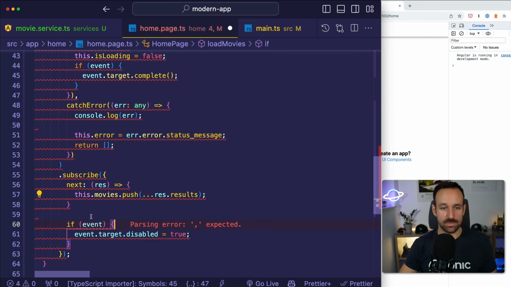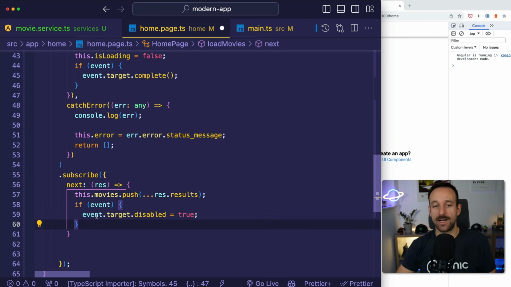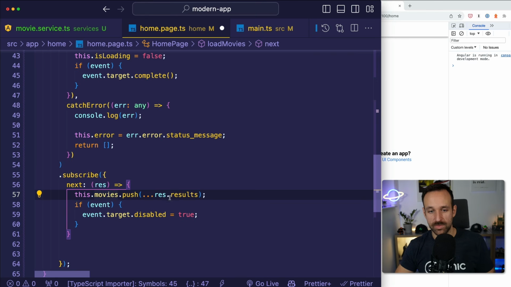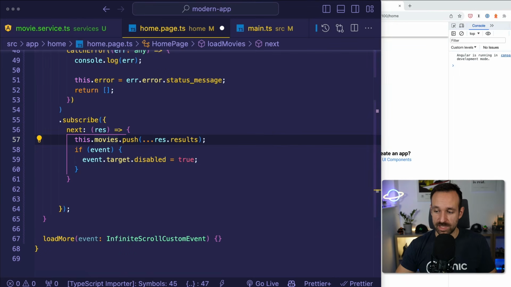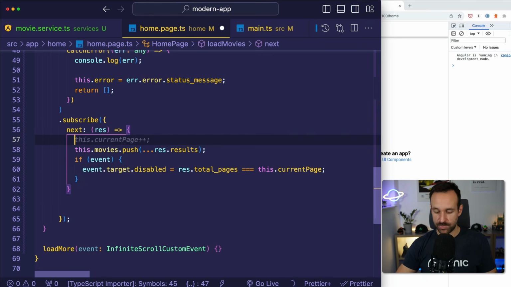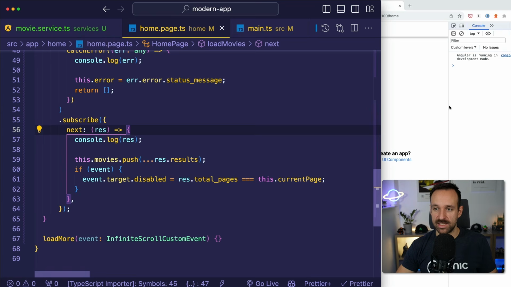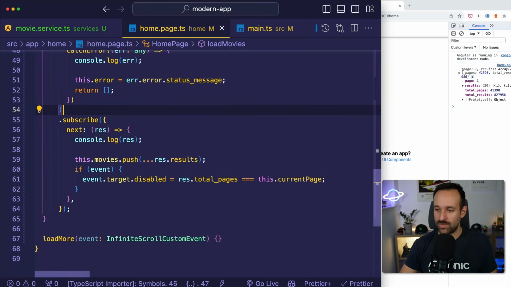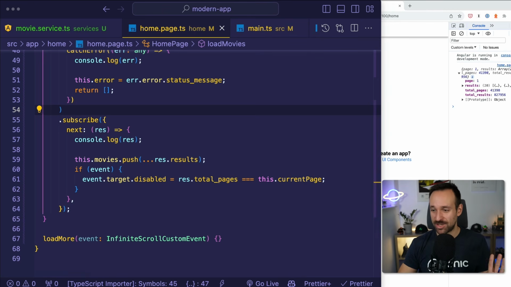So what we want to do is, hello, oh yeah, I put this outside, I'm sorry. That basically means if we've reached the end of the movie results of the pagination, then I want to disable my infinite loading. But we can do this by changing this to checking if the result total pages is equal to our current page. So let's put in a little log so we know that we got something in place. We see, so here is total pages. Okay, we probably won't get to the end of those pages in this video unless I'm doing like a Mr. Beast style video where I refresh and paginate for 10 hours, but we're not going to do this.